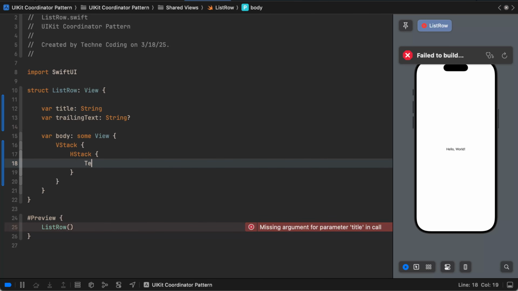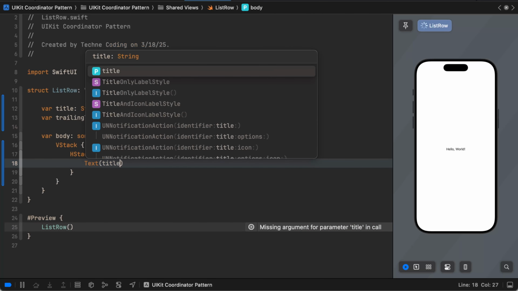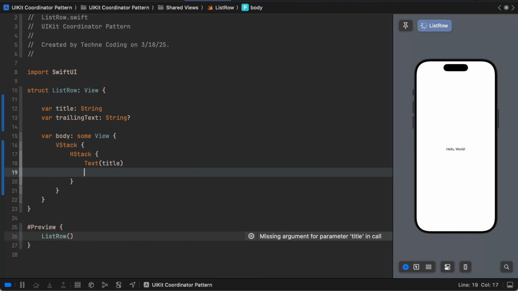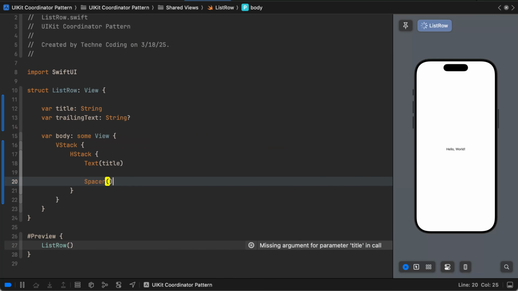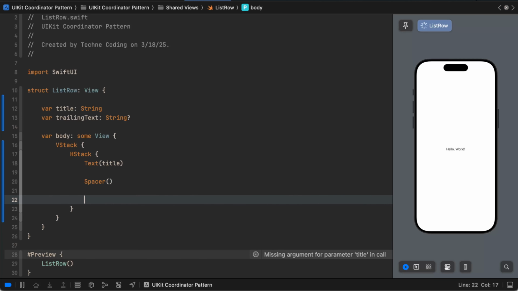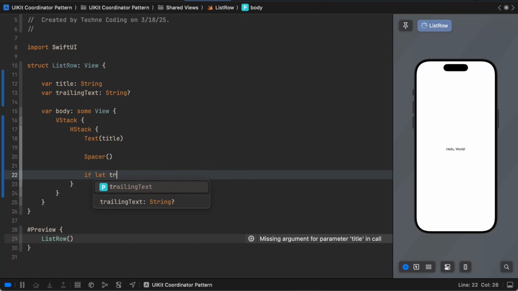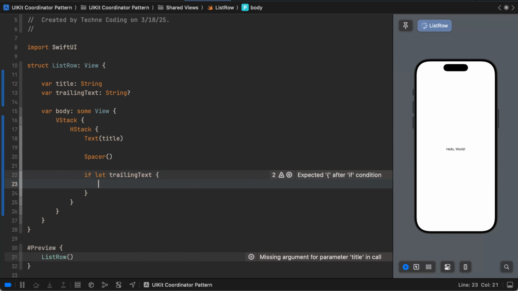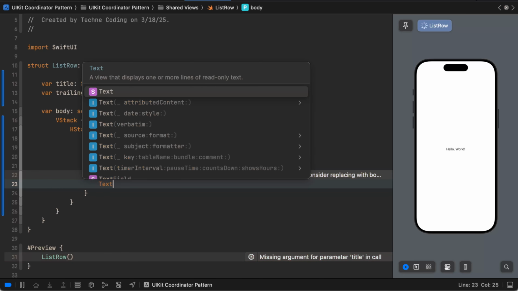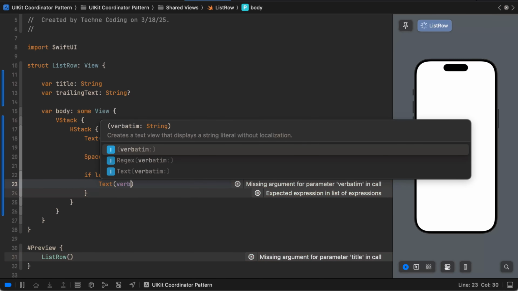So we're going to say Text is going to be title. We're going to have a Spacer to push the leading text and the trailing text apart from each other. And then we're going to say if there is some trailing text, so we're unwrapping it right here, then what we can do is give it Text verbatim, trailingText.